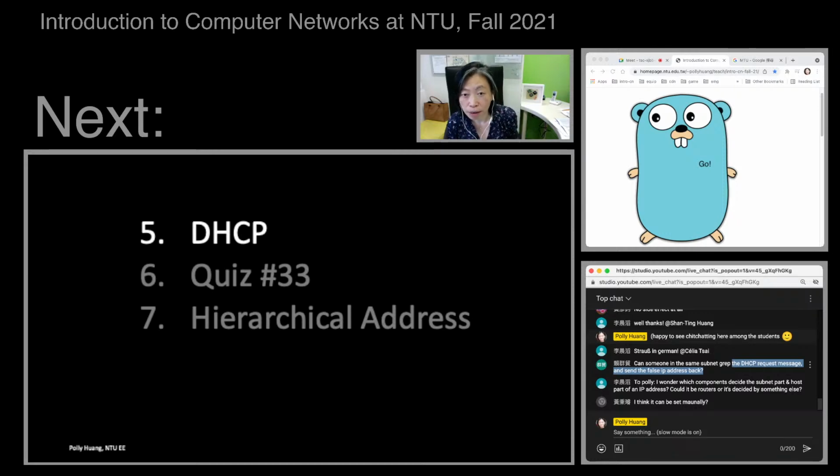Very good question, Chunmao. And I think Boris is asking, which components decide the subnet part? You know what? That is a very important component. That component is called the network admin. So there is a person deciding, for my network, how long the subnet part should be, and how long the host part should be.